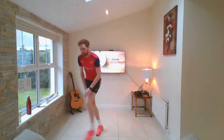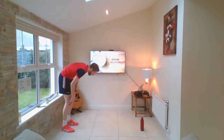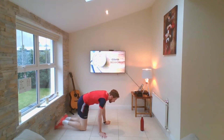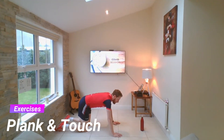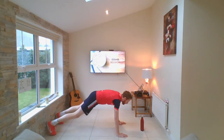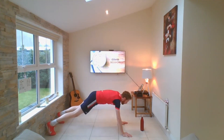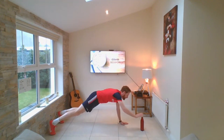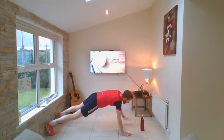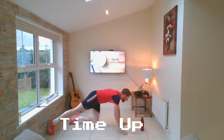Next one — you need your bottle for plank and touch. Listen out for me calling left and right. Hands under your shoulders — up we go, knees off the floor. Right, touch — brilliant. Left, touch. Keep it up. Right, left, right, left, left, left. Right, right, right, right. Brilliant work — excellent.